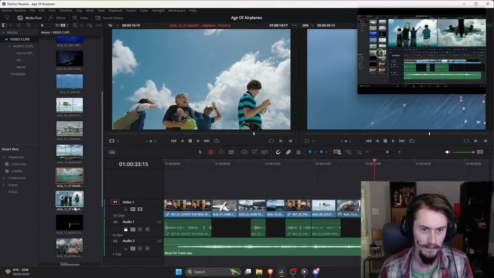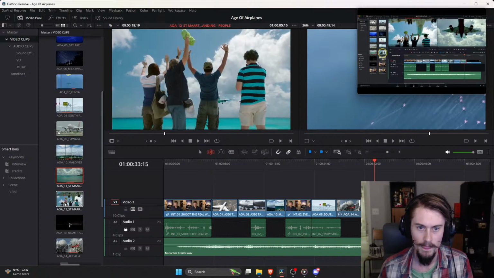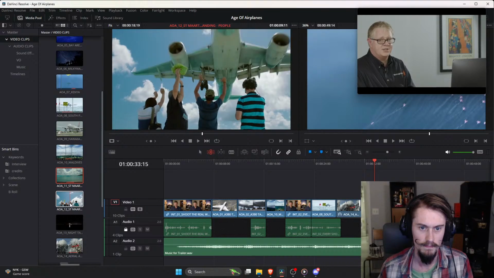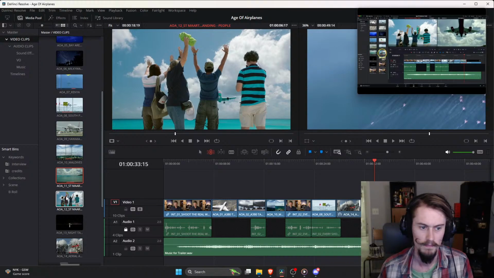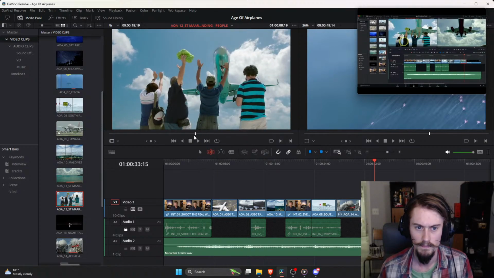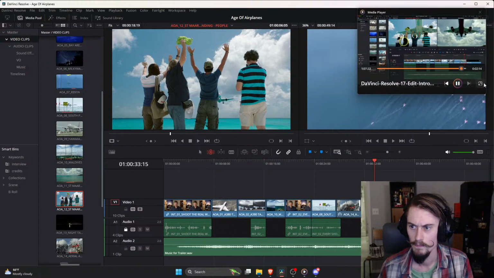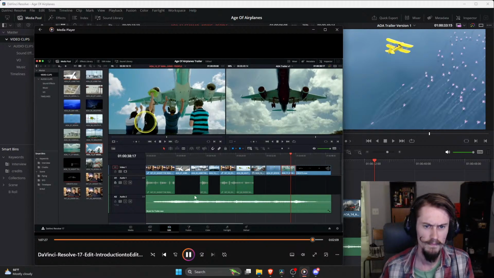Like this one, for example. This clip, AOA 12, actually has the similar plane landing, but also has lots of people in the foreground. This is a much more dramatic shot than the original one that we were using. If I double click that clip to open it into the source viewer, and then use my J, K and L keys to find a frame which visually matches the frame that I'm viewing in the timeline viewer, with the two playheads in the correct positions, I can now simply do a replace edit.